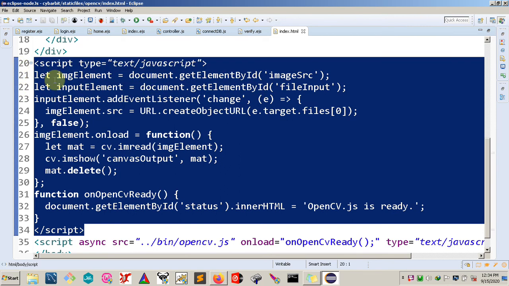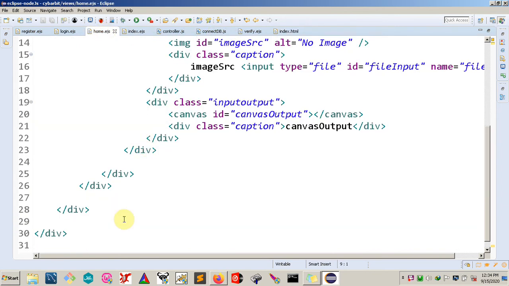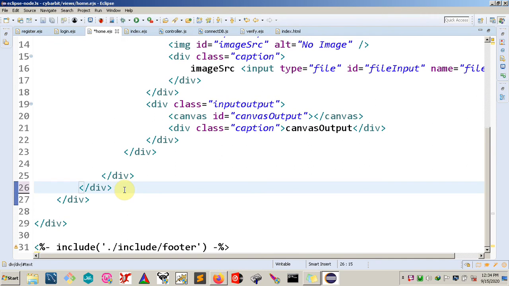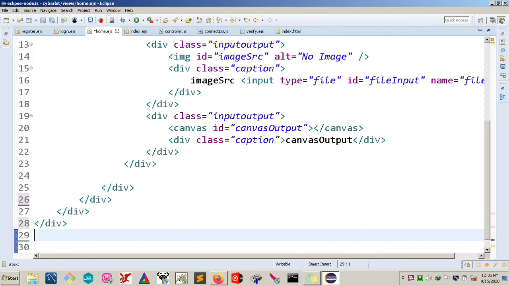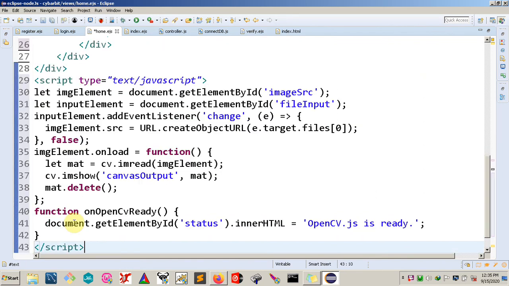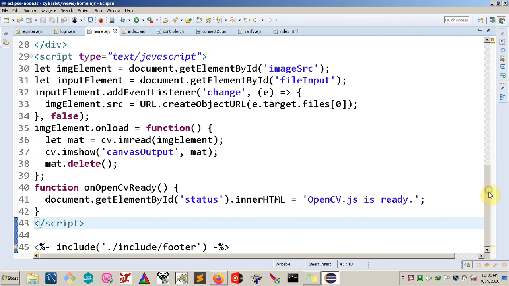So I'm going to copy that. Let's go back to home, and somewhere down here I'll paste all of that, and this is what I have.